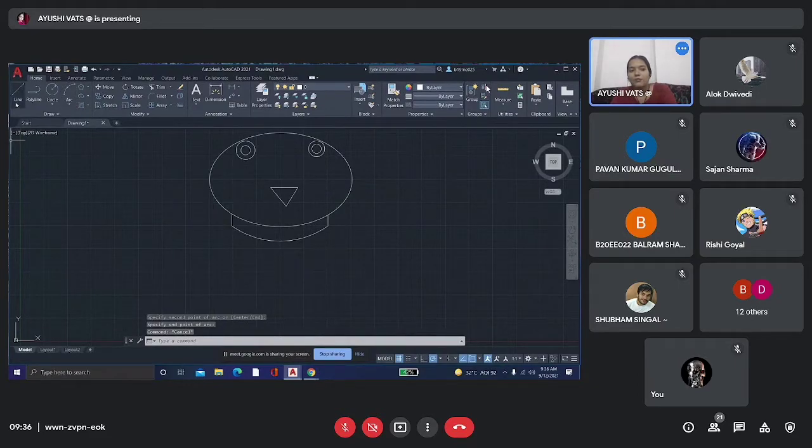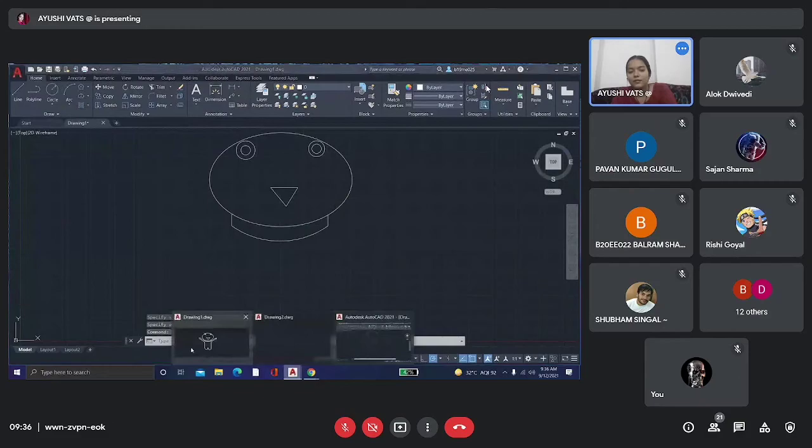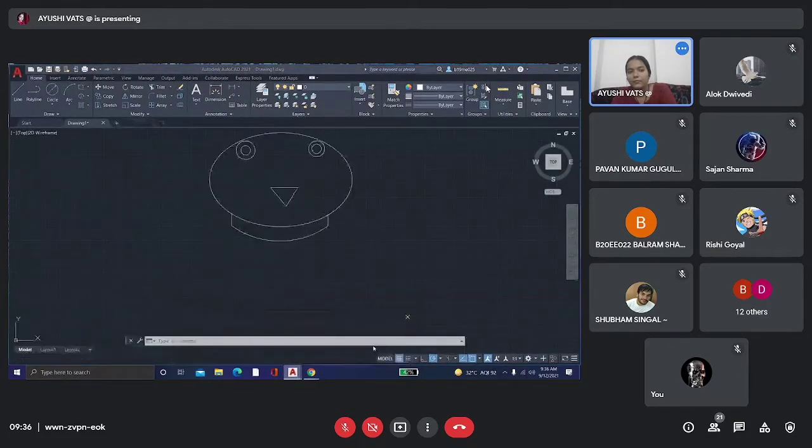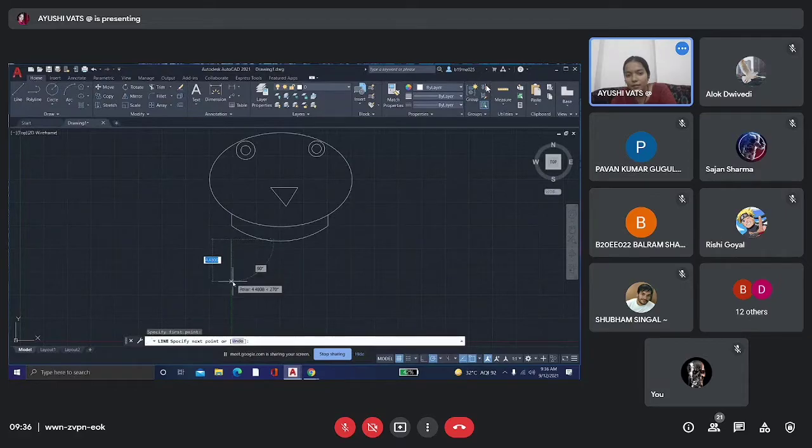Now we have to draw that point. Select the line command. Give some gap like this, and like this we can draw. Then select the line command. Start from there and go to that point.